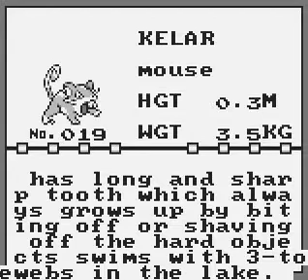Whoa, that really goes out of the boundaries and cuts off the boundary. Keller, the mouse pet, has long and sharp tooth which always grows up by biting off or shaving off the hard object, swims with 3 toe webs in the lake.